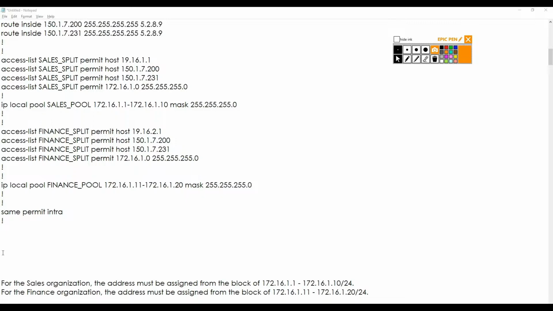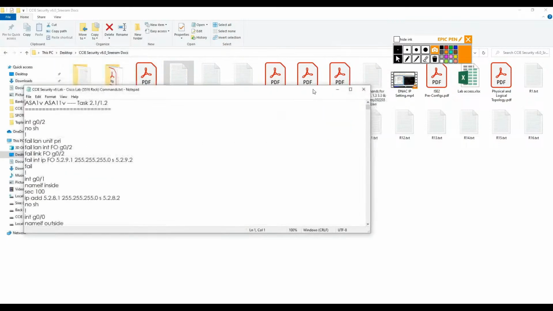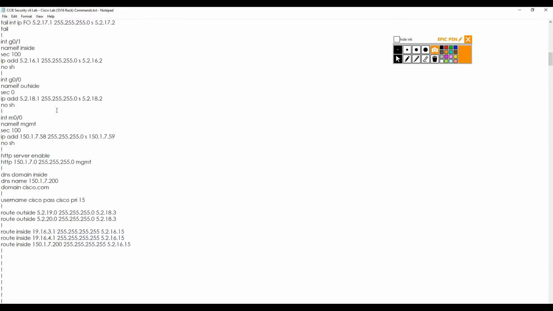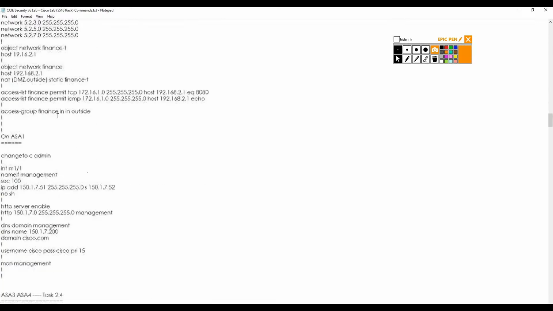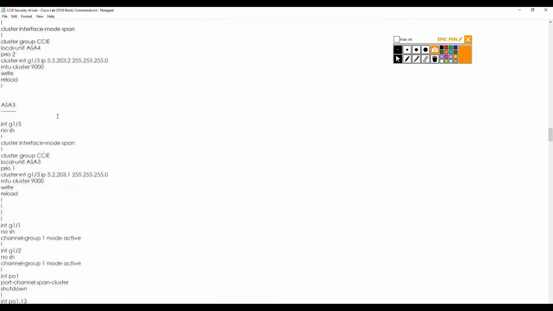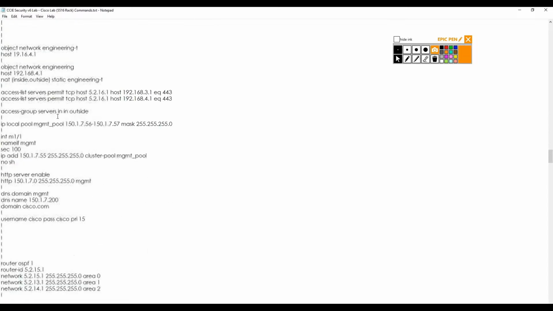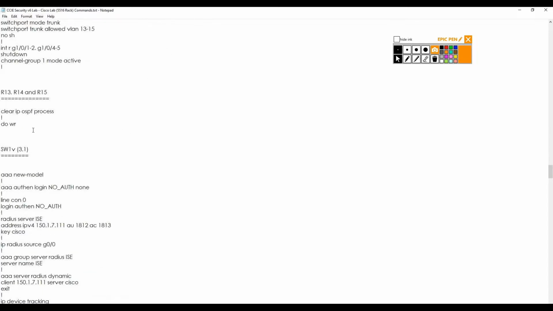You can see the 5516 rack commands, right? So this has the end-to-end command sets. The whole CCIE lab commands. So we have reached up to here.